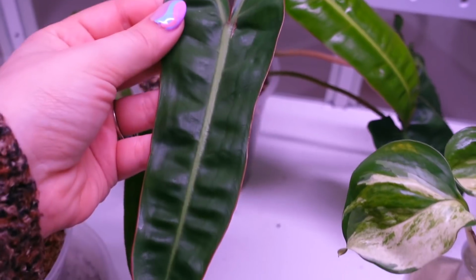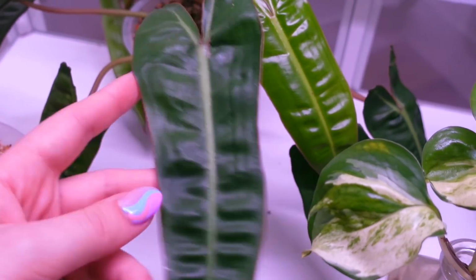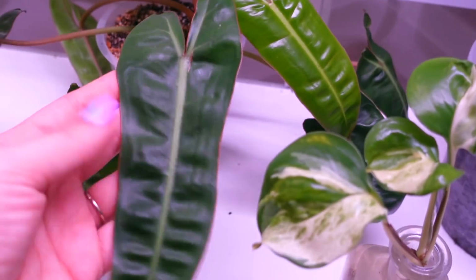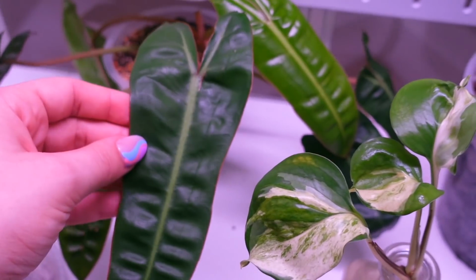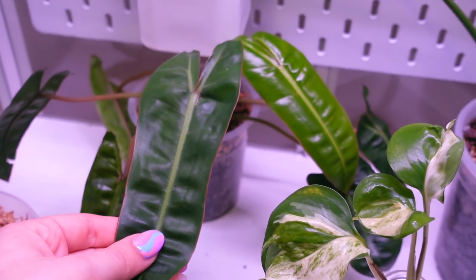Here we also have my philodendron billietiae, which is just doing better than ever. I'm obsessed with this plant. This is one of my first ever rare plants, and it's just doing fantastic. So never have to worry about that one. Hopefully it never gets pests or just randomly goes and dies on me, but it's such a hardy plant. If you're an underwaterer like me, I totally suggest the Billietiae for you.